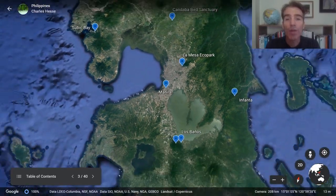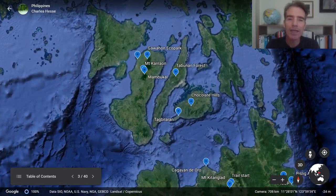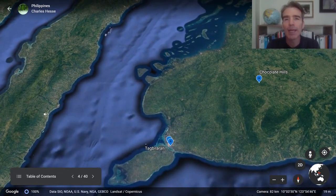We're going to start the tour with a pre-tour extension to the Visayan Islands — these medium-sized islands in the middle of the Philippines. We'll visit three islands: Bohol, Cebu, and Negros. There are many endemics to individual islands or groups of islands and we're going to be searching for those. We start on the island of Bohol in the city of Tagbilaran. Bohol is quite a popular tourist island with nice beaches and still some nice stands of forest with really interesting endemics.